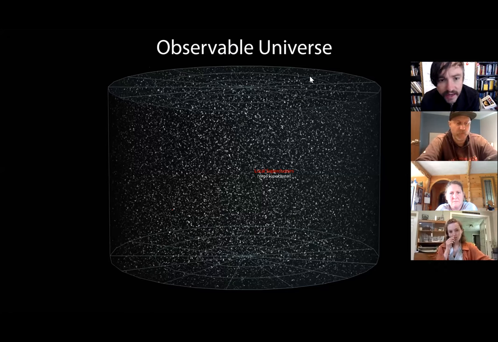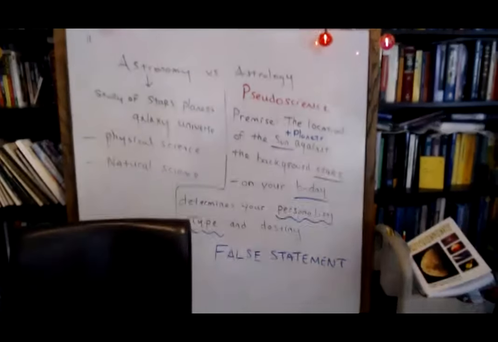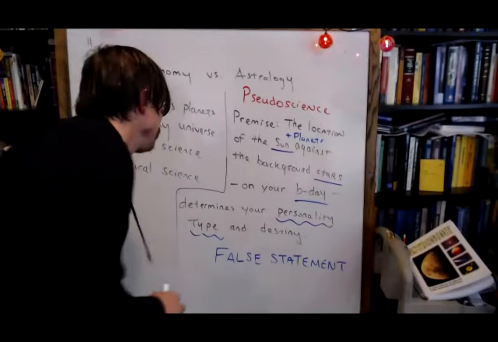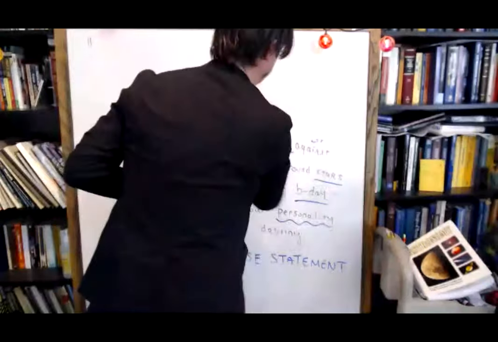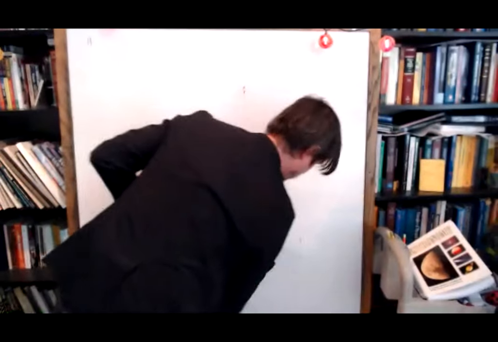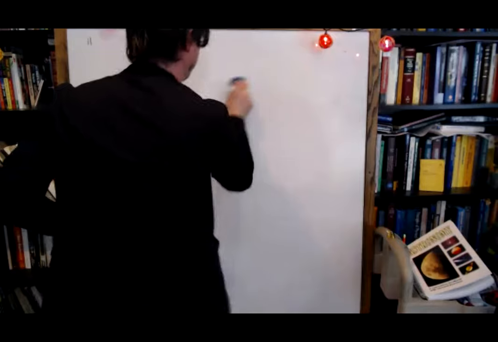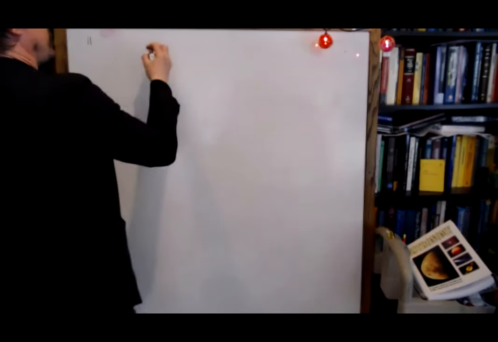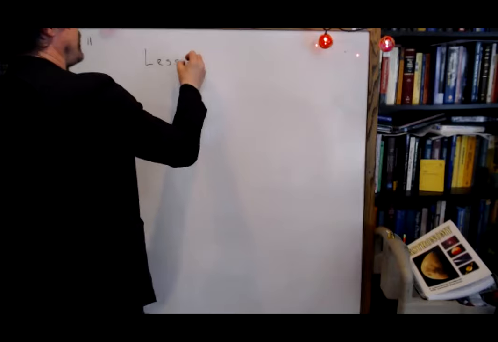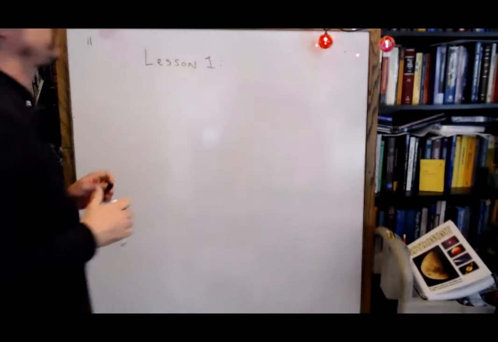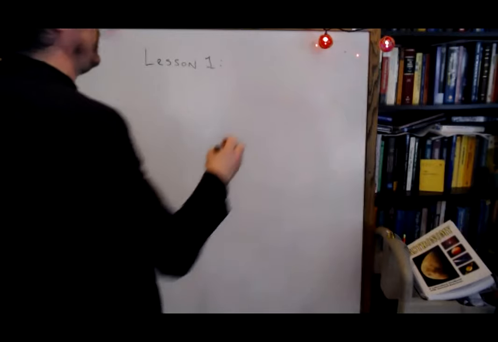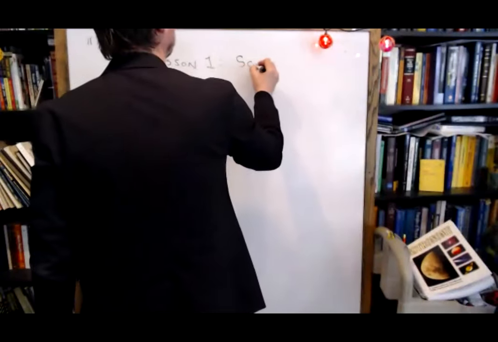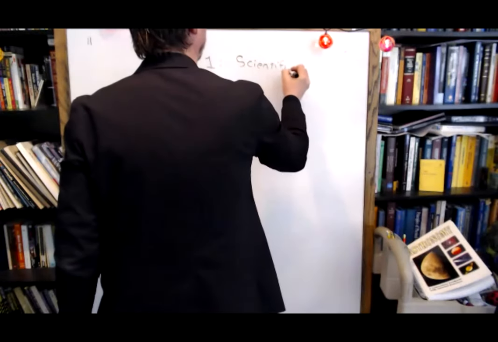But I'd like to start with a lesson, okay? It's time for us to do some work. You guys got your notebooks and your pencils out? Start with our first lesson. You can see that there's a lot of stuff for us to talk about in the universe. Our first lesson is how to manage the very large numbers that we're going to have to work with here in our astronomy class. So our first lesson is on scientific notation.